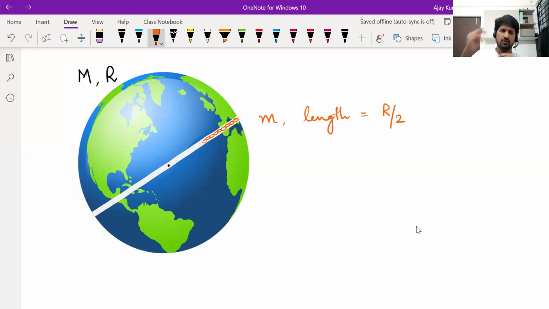One of you tell me, will the planet exert a force on the chain or not? Yes, sir. Definitely. Solid sphere creates a gravitational field everywhere. It creates gravitational field outside the sphere. It creates gravitational field inside the sphere also. And if there is field and a mass is present, that mass will experience a force. You have to calculate the total force acting on the chain.